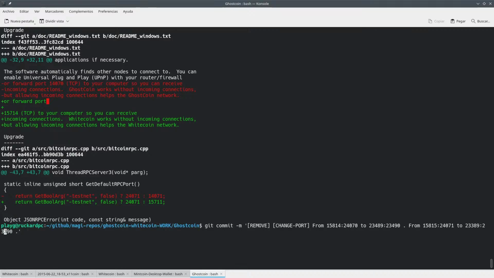Change port. So this is fork WhiteCoin. We want to change port from this one to this one, and from this one here to this other one, which is not changed at all, it's only a bit. So let me fix this.